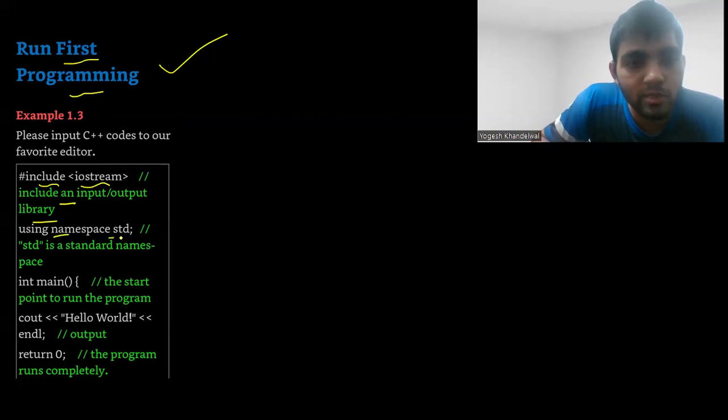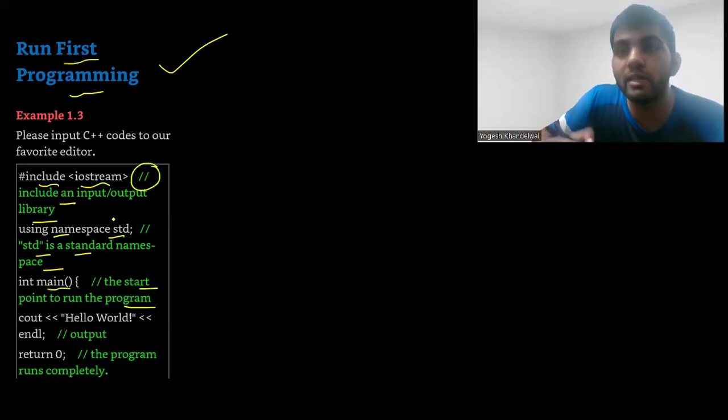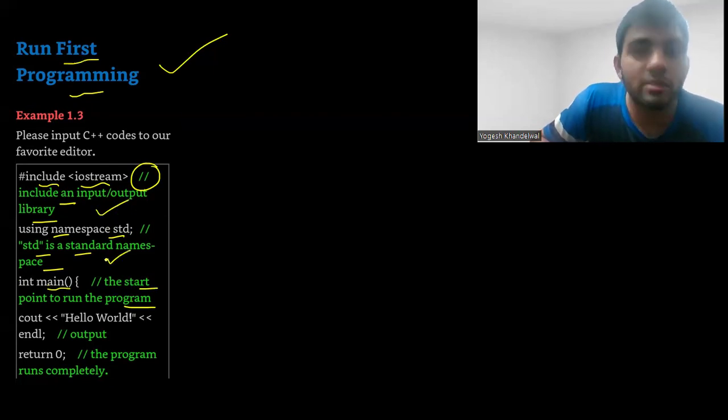Then using namespace std, which means std is the standard namespace, and int main, which is the start point of the program. Here you can see that I am using comments for describing what each line is doing. This is the power of comments: you can describe what you are doing. This includes the input output library, this is the standard namespace, this is the initial point of the program.